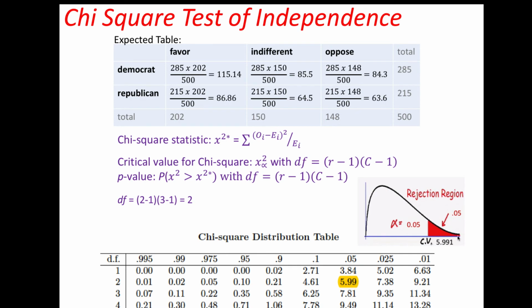So what you see in red here is our rejection region. Our critical value, as defined by degrees of freedom and alpha value, is 5.99. So what this means is that our critical value for this test is 5.99. Remember, that defines this line right here. Everything on the right side of this, or greater than this critical value, falls within the rejection region.